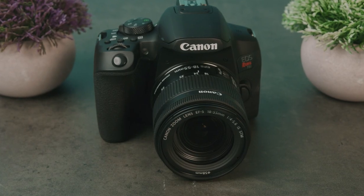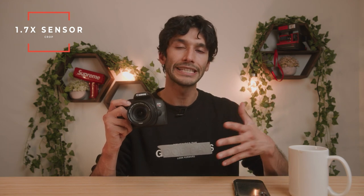This camera does have 4K video, but it's actually something that hurts the camera package rather than makes it better. You might think we love 4K — it's the buzzword everybody wants — but here's the thing: it does 4K, but it does not do 4K well. It shoots 4K at 23.97 frames per second, but when it does 4K, it crops into your sensor. It ends up zooming in your lens, going from a wide shot to a close-up, with a pretty heavy crop of 1.7x — meaning an 18mm lens suddenly becomes a 28mm lens.